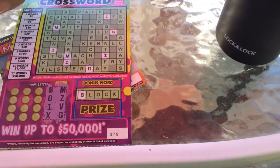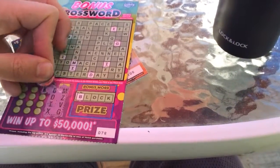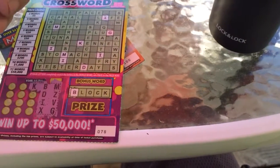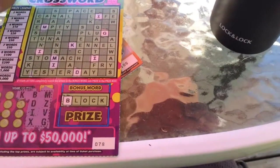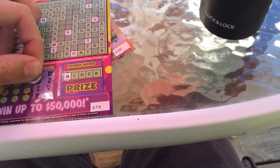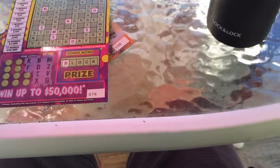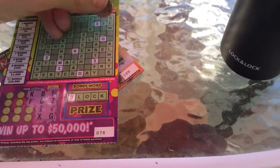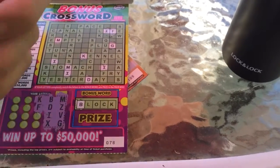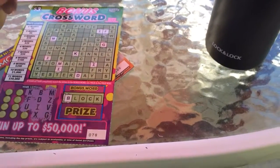My mom used to get me lottery tickets and give them to me when we were traveling somewhere. It wasn't so much that we were kids gambling — it was just more to keep us quiet. We learned as kids to enjoy it as a game, and figured that for a few dollars it's a little fun activity to do. It doesn't matter if we win a prize or not. It's exciting to win, but you kind of have to look at it like that when you're playing the lottery. Don't be out there to win — just be out there for the quick thrill of it. Think of the benefits that the lottery can do as well, if it's supporting a cause. Then that's cool.